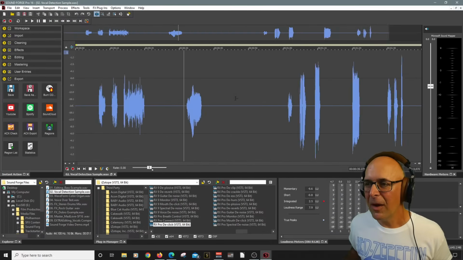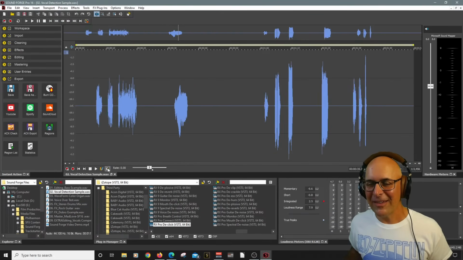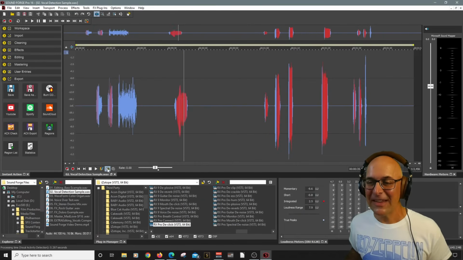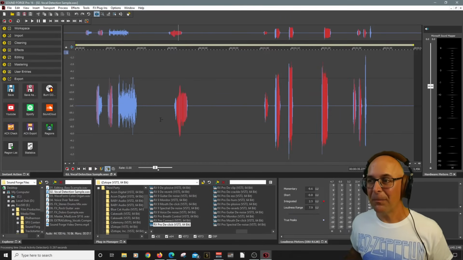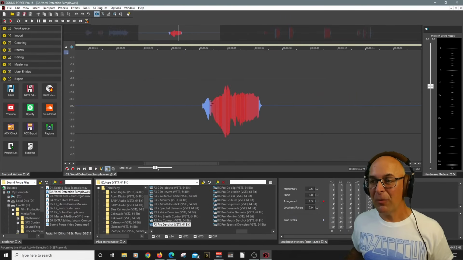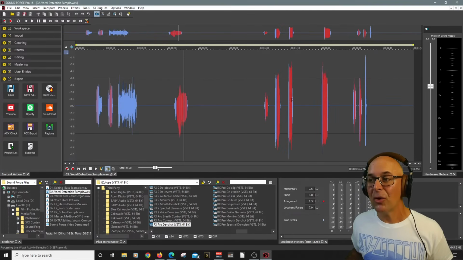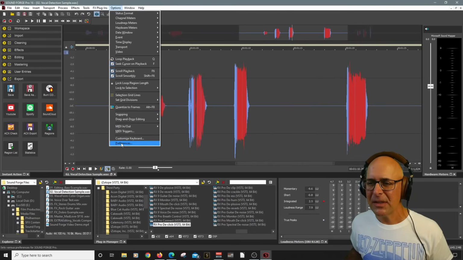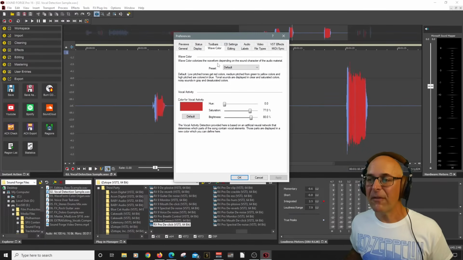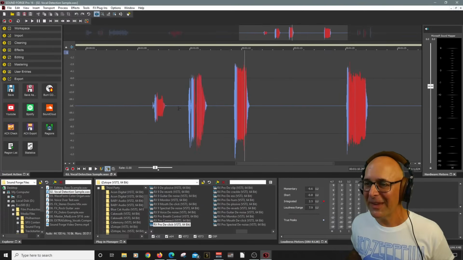All right. Now check this out. Right here is a little icon, little Pac-Man type icon called Toggle Vocal Activity Detection. When I activate this, it's going to analyze it and bang. Now these colors are also customizable. Notice everywhere where the human voice is detected is now the color red, which is what we have it set. Here under options and preferences, go to wave color. And here you can set the parameters for your favorite colors if you want to do it that way.